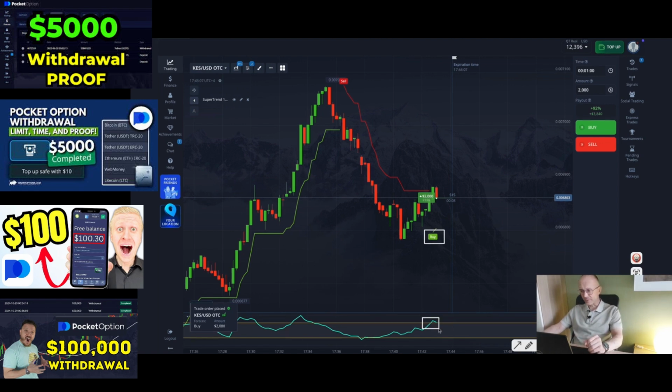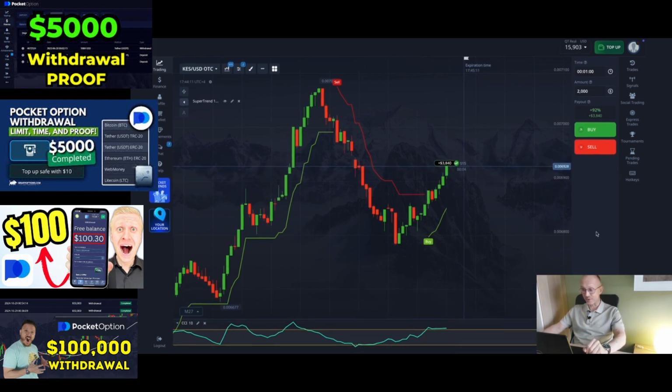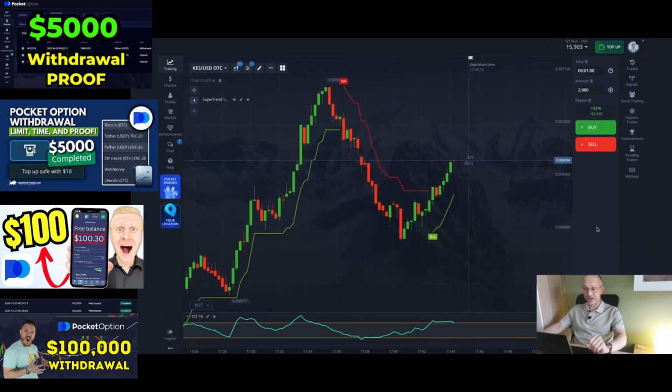We get the second confirmation from the CCI indicator. Here, the turquoise line has crossed the yellow upper line from bottom to top, which is an additional sign that the trend is changing direction and growth is beginning to form. The start is inspiring. I'm recording a profit of $1,840. Such a start immediately adds energy and confidence.